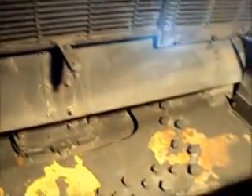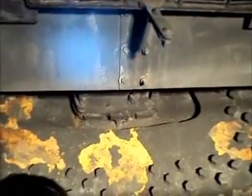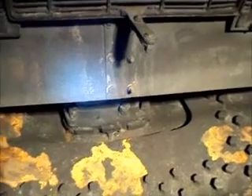We also have to look in here — remove these spark arrestor plates and get all in there, and make sure that nothing is cracking or anything like that. I'm going to climb in under here and show you where I cleaned in there, because now that I've cleaned it you can actually see the bottom of the tube sheet and all the superheaters. So I'll climb in there and get that shown.